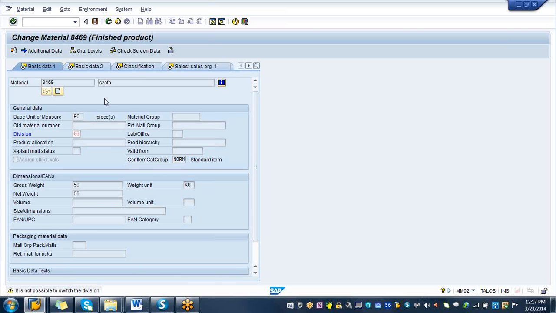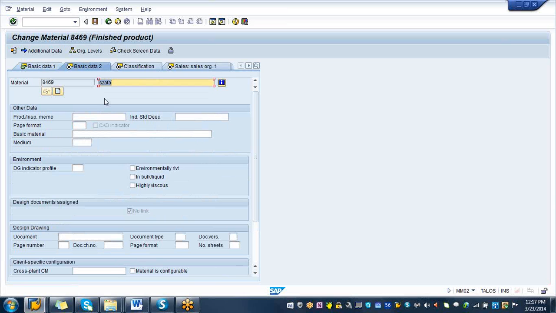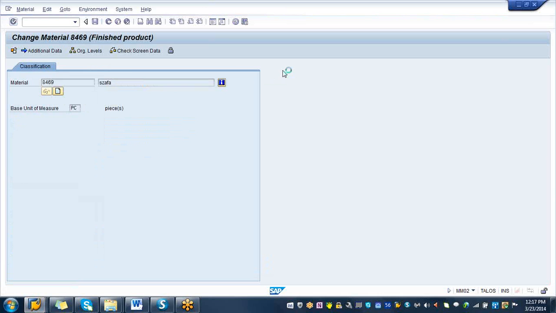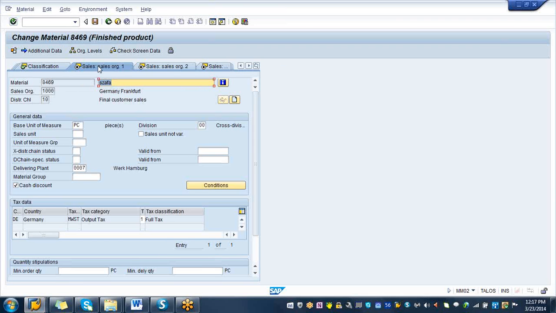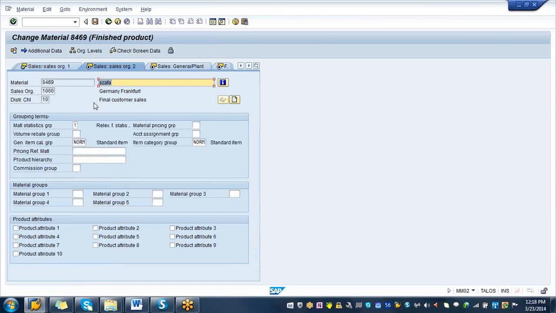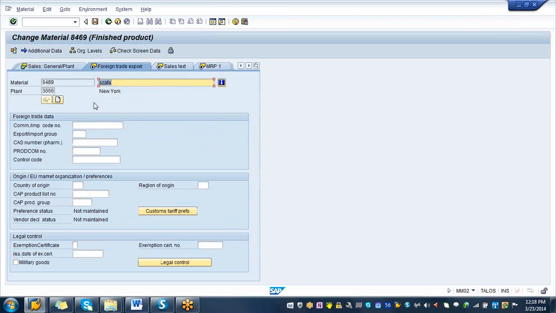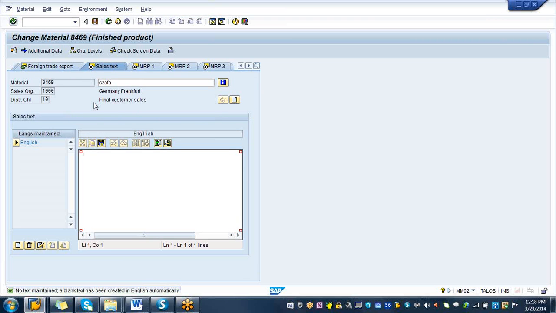Okay, so that's a warning message. Okay, keep on hitting the enter button. Select the batch 023. Okay, no problem. That's okay. Material not created in supplying plant. So remove that supplying plant. Okay. Enter again. Okay. Enter. We are trying to validate the fields. Okay. It is batch managed. You see the batch. Okay. Yeah. Enter.